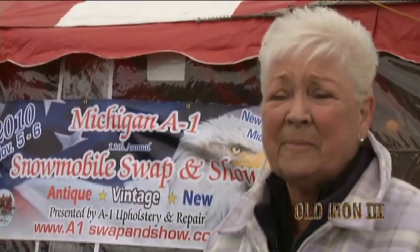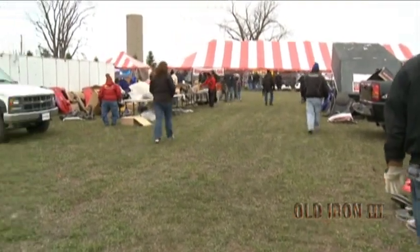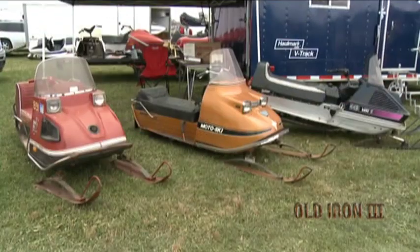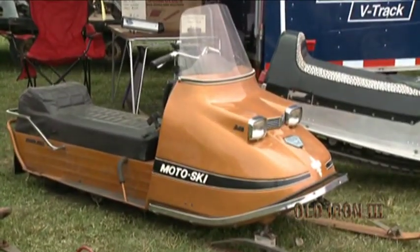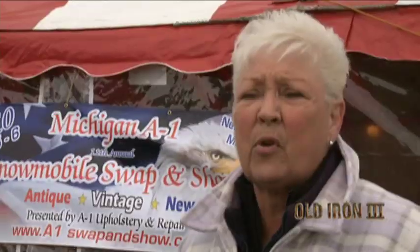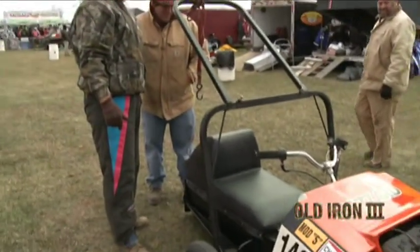That's our future. Well, I got involved when my dad bought a Ski-Doo Olympic back in probably '67, '68. And then he bought a Johnson, and we trail rode. During that point till '70, we pretty much trail rode. At that point in time, Bill and I helped start the Flushing Frozen 40 Snowmobile Club. We were the first ones to have them. They're still in existence, Flushing, Michigan.